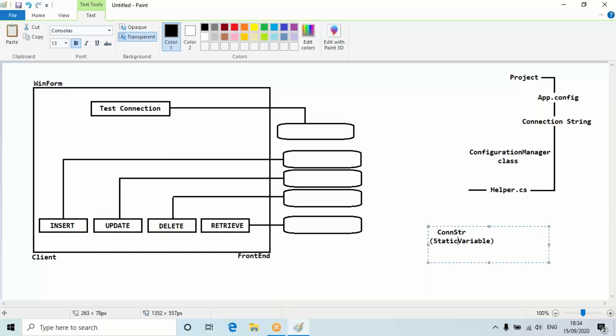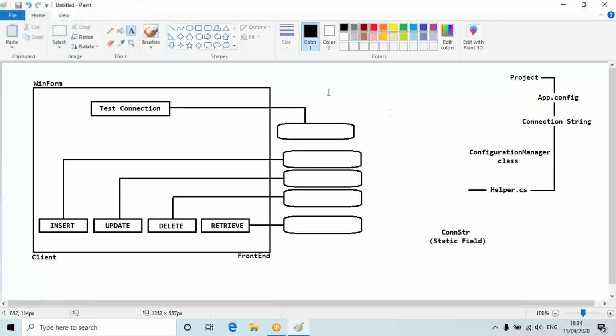And that too static field. Yes. Connection string. Yes, in helper.cs. And now this connection string variable you have to link now for testing as well as for operation.